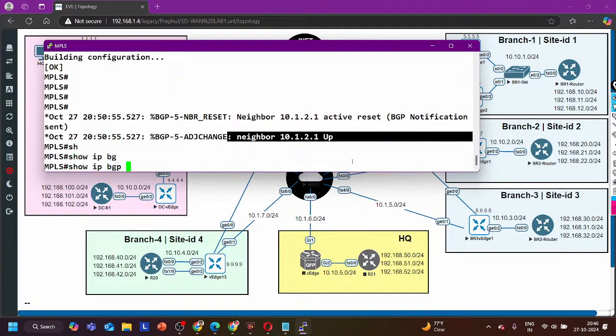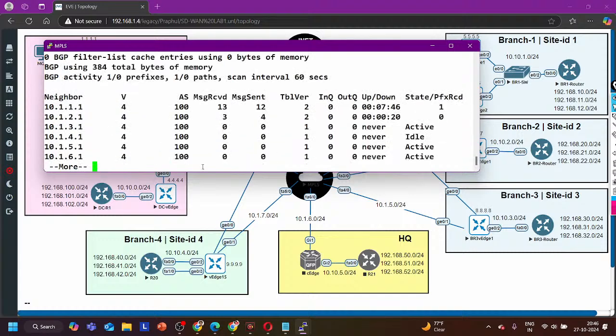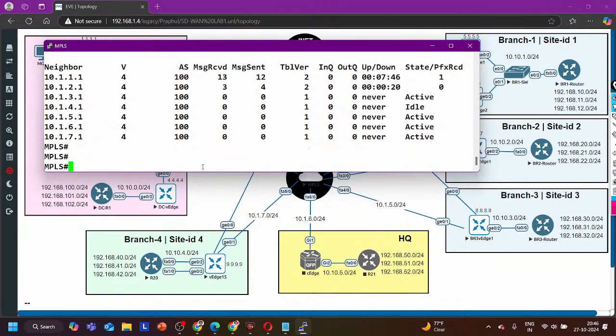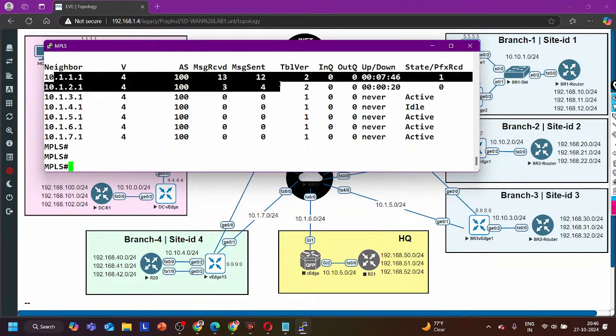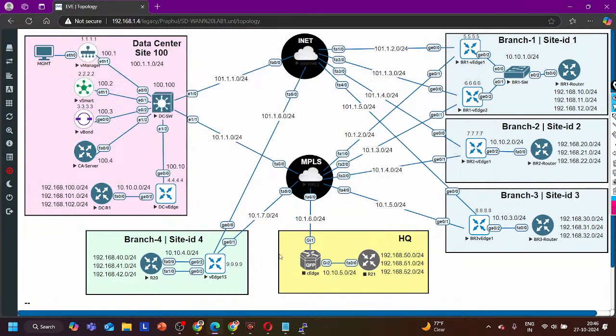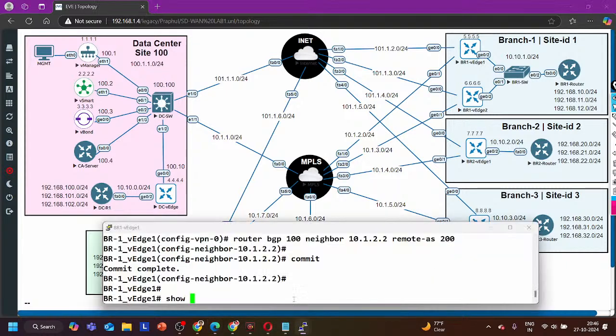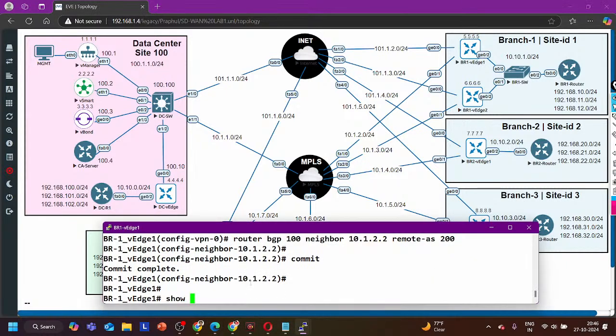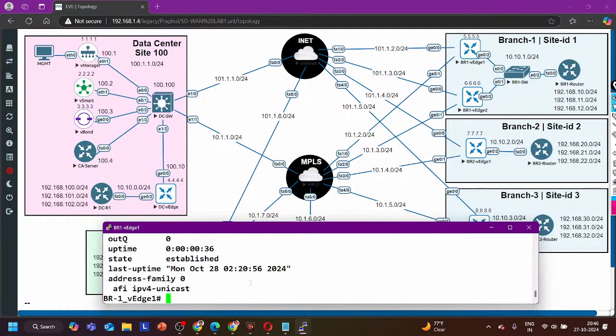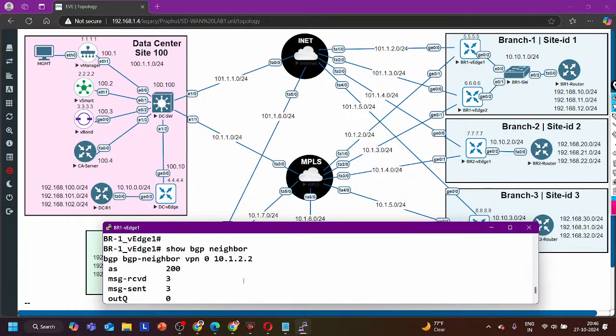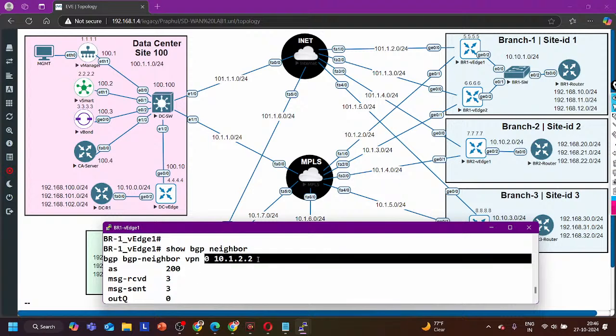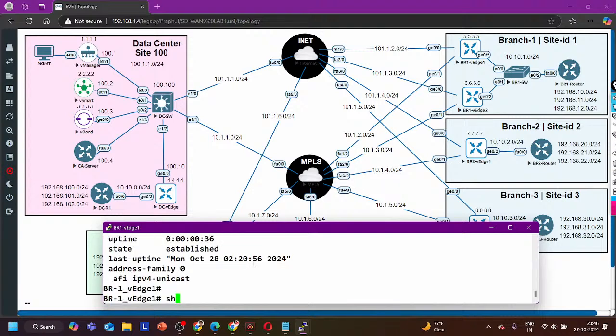So show ip bgp summary. Two neighbors are up, right? On the WAN edge device also, here I don't have a log message, so show bgp neighbor 10.1.2.2 and show ip route bgp.